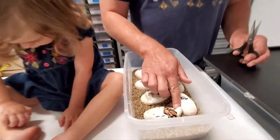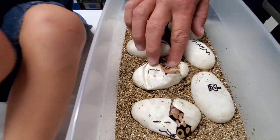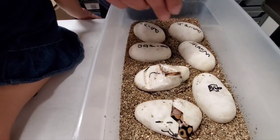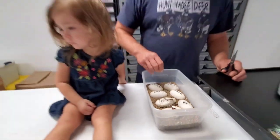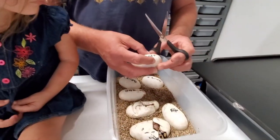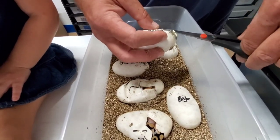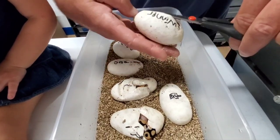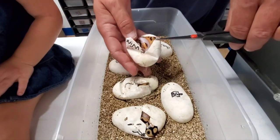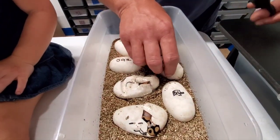We did get an orange dream so far and possibly an orange dream pied — it's looking pretty orange, might just be a regular pied. It does look pretty orange. Harmy picks that out: a pied — the winner winner winner chicken dinner! The best thing we can hit is our orange dream pieds. This was a first time mom and it looks like we hit another pied — awesome!